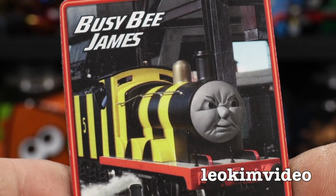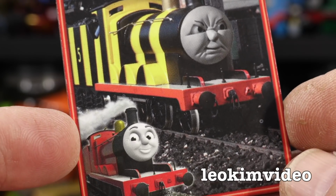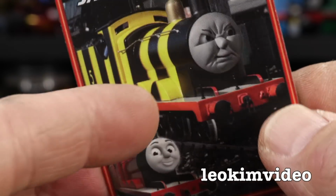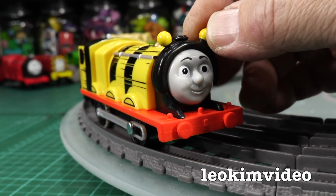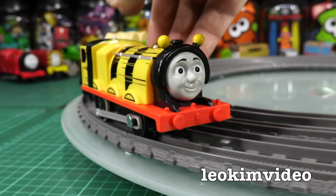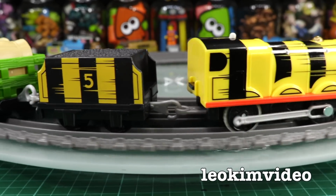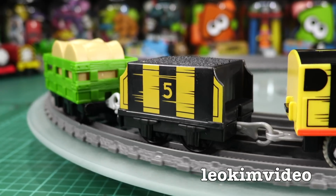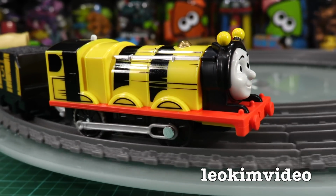Here is the collector's card that comes with this toy. That's very nice. It's very much a throwback in time to earlier Thomas and Friends. There's a little bee thing here clipped onto James's funnel. Thomas and Percy also had the same sort of thing, but in a different character. I'll give James a bit of a spin here. I had to be quite patient to get this toy. The Thomas stock into Australia when this toy was around was short.